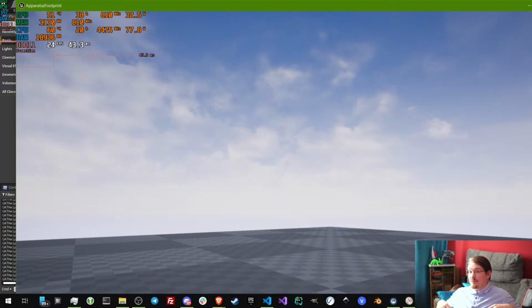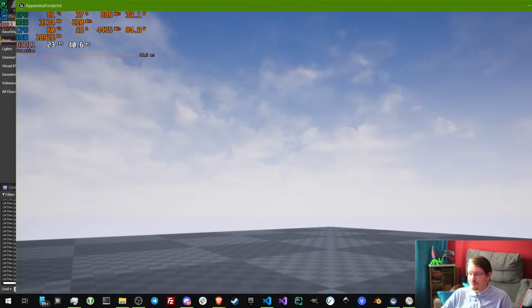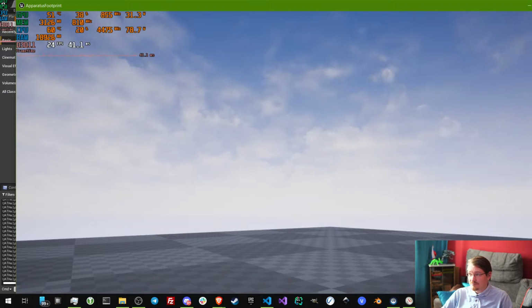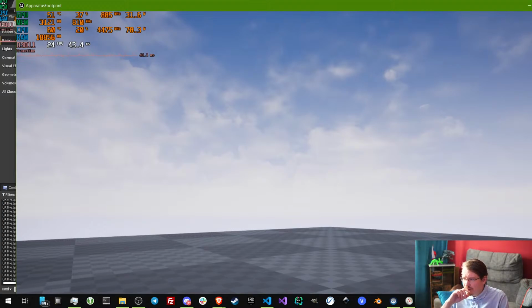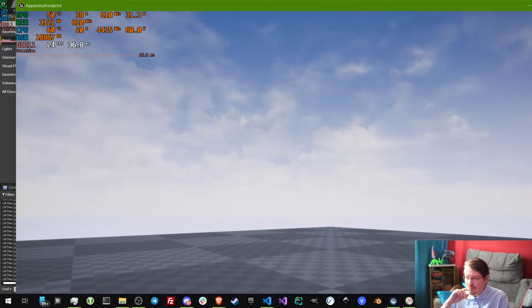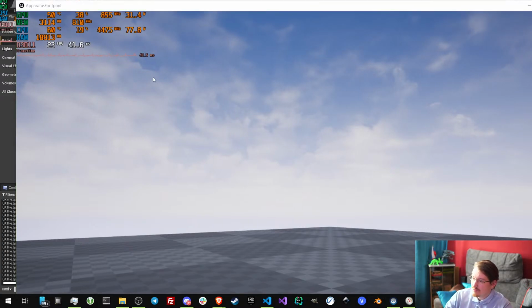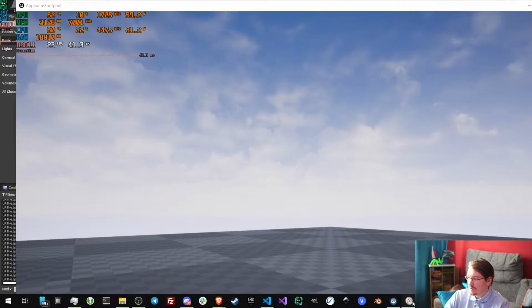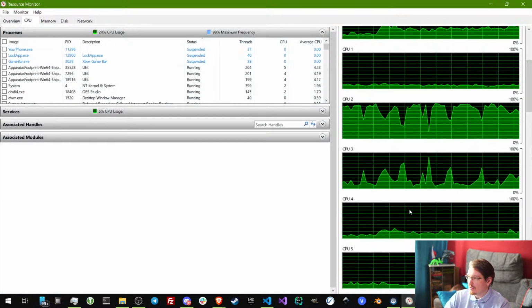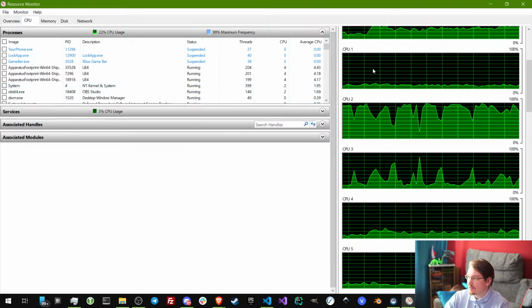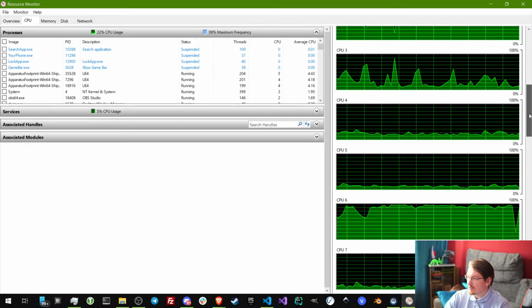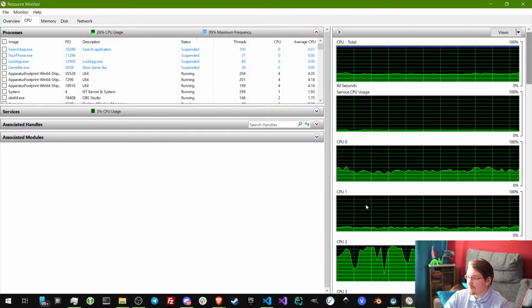So it's even worse. How is it possible? It was 35 FPS. The CPU is actually 20% now. How is it possible? Something's fishy. It seems like it's no. You can't get this. This is too much. Something is definitely off here.